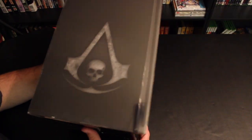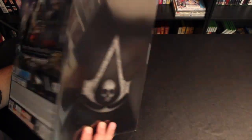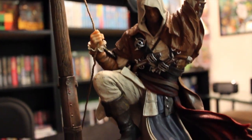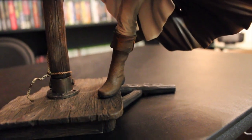Alright, for the Assassin's Creed Black Flag Edition. Really big box this was in. And here's the look at the figurine. It had some warping on the actual mask, but a really good looking figure overall.